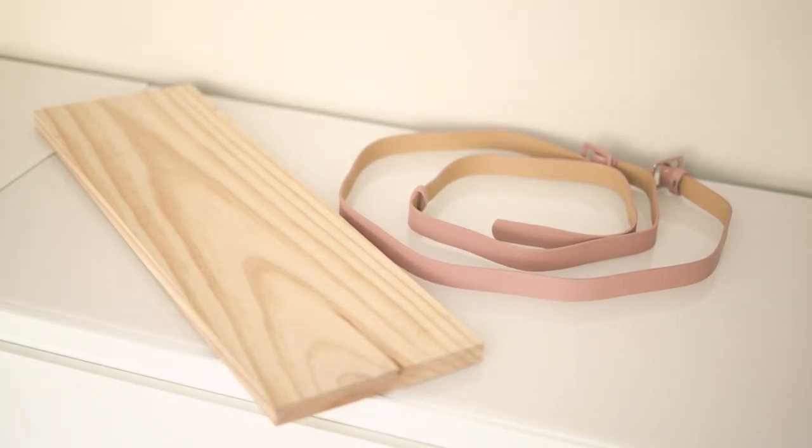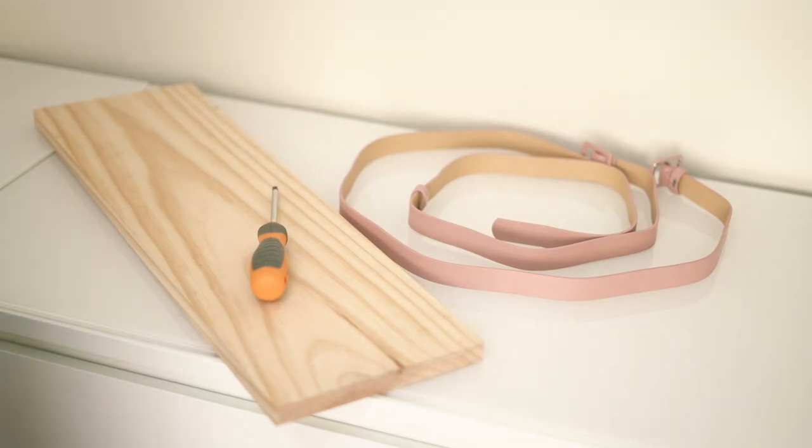So I started off with this project panel. I bought a bit of a lengthy one and then cut it in half. And if you're nice to the hardware people, they'll cut it in half for you as well. And the two belts are from AliExpress. They're really, really cheap and they look good and they do the job.